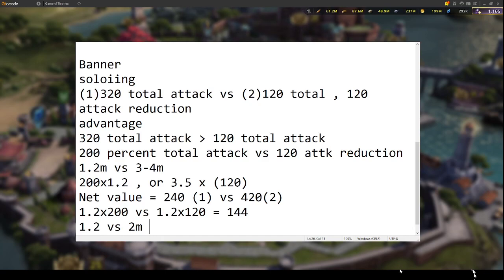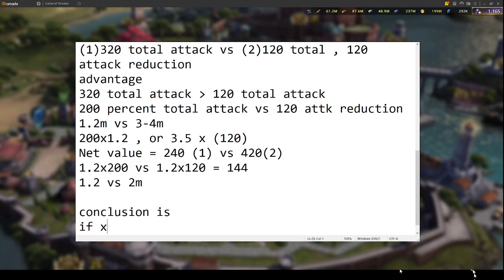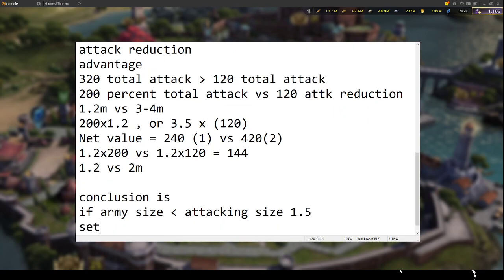So my conclusion is, for soloing, if your army size is smaller than the enemy's attacking size by at least 1.5, setup 1 is superior to setup 2.